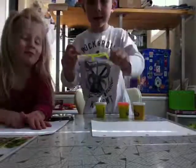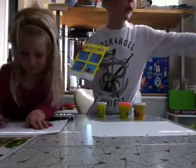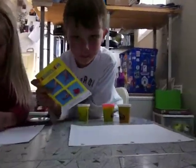Today we're going to be making a flower. Just zoom it in a bit. Zoom it in.